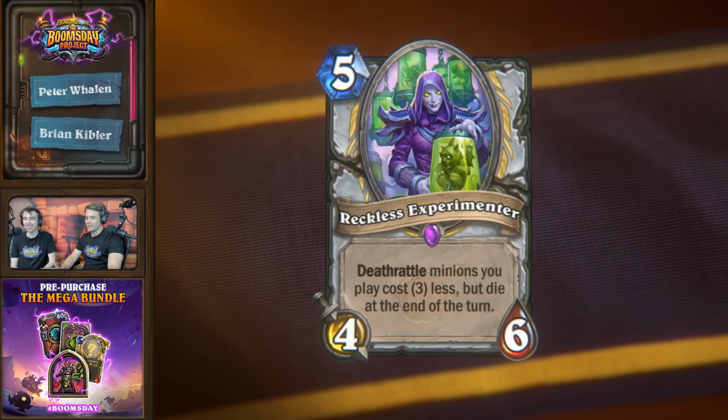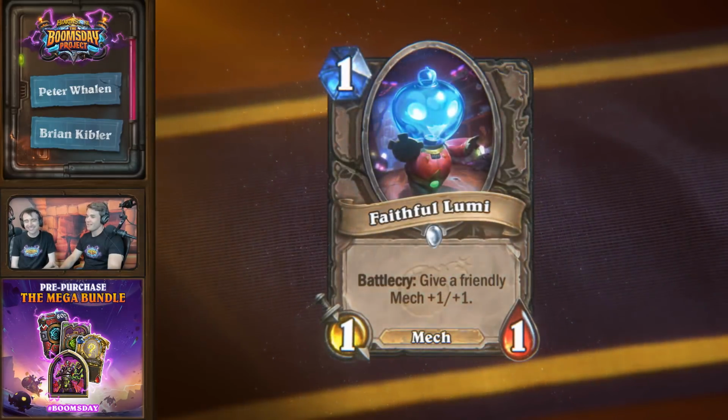All right, well, let's see what else could be fun. The next card, Faithful Lumi. So 1-cost 1/1 mech. Battle cry, give a friendly mech +1/+1. So is this kind of in the Snow Flipper Penguin vein of you've got to have some tiny cute minion that you reveal?